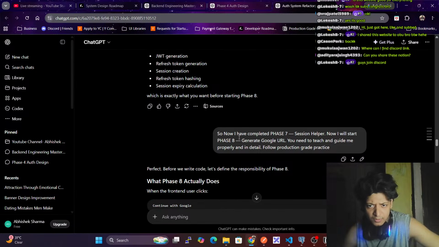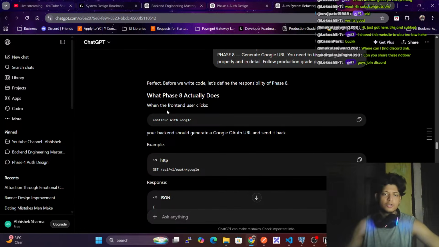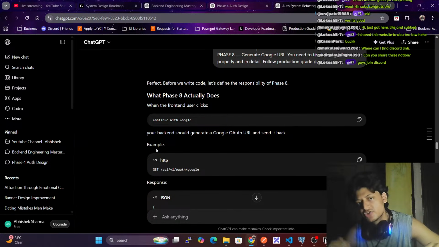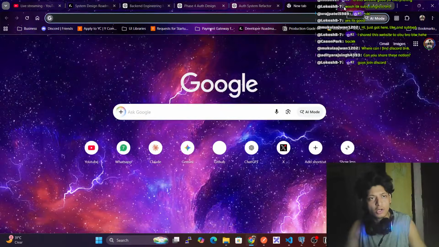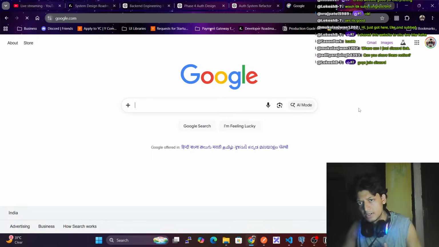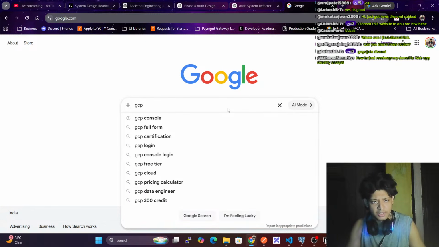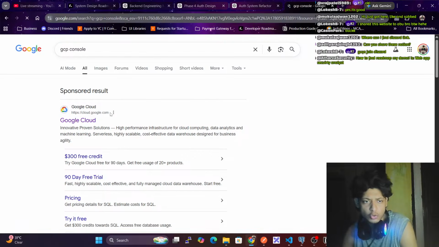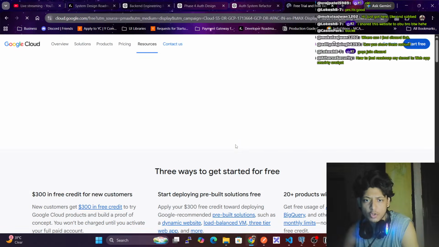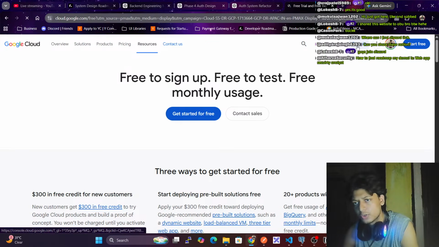So here, what does this continue with Google? We have the client. See, yesterday we generated the Google client ID, client secret, and redirect URL from the Google Cloud Console. If you want to generate your own Google client ID, you can go to the GCP console, search GCP console, and log into your console.